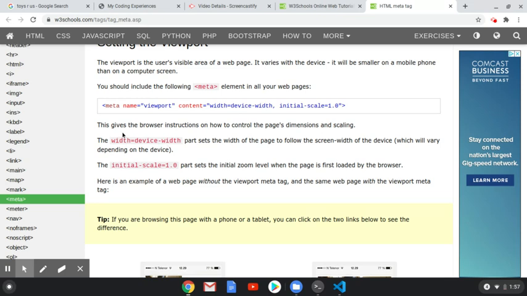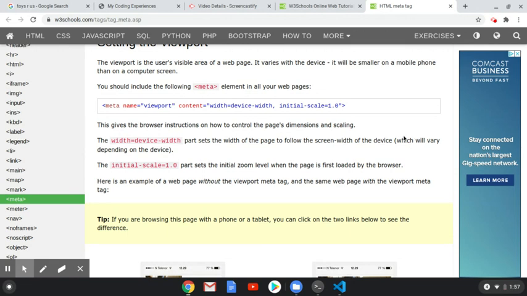So this whole element right here apparently gives the browser instructions on how to control the page's dimensions and scaling. The width equals device width part sets the width of the page to follow the screen width of the device. I'm pretty sure I mentioned that before, so I'm glad I got that part right.